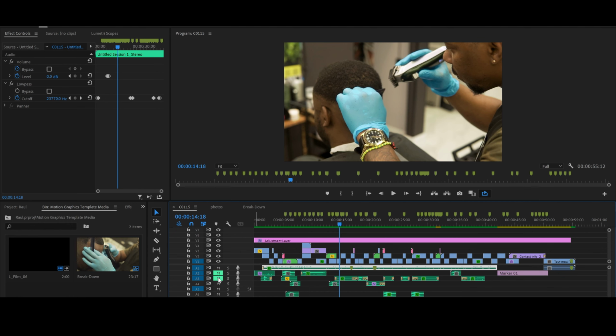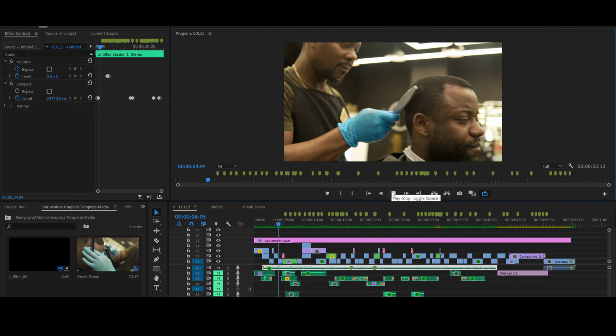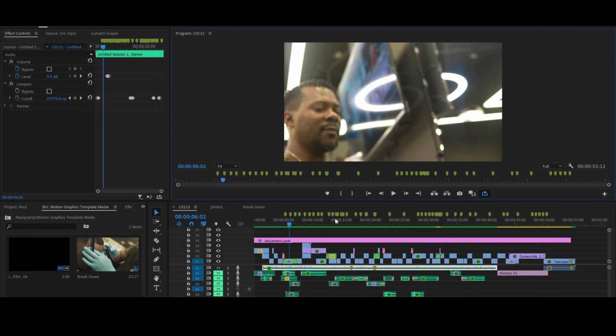Without the sound effects, it actually does sound empty. I could just quickly show you that here. Let me mute every other effect and just play it without them quickly. See that? So it's empty. So I love to do it. It's like a tradition for me now.